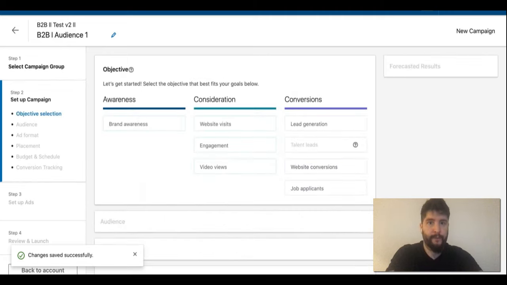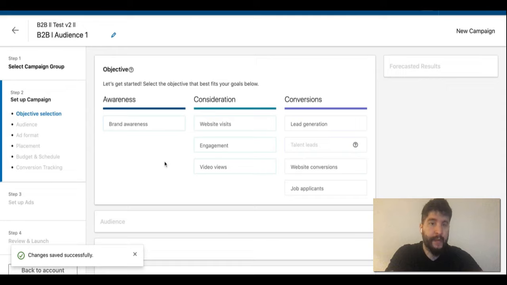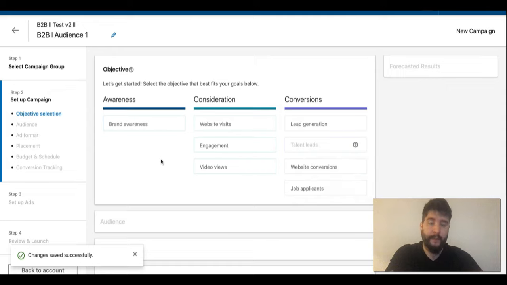Now, for those of you that have never done LinkedIn campaigns before, I'm going to refresh what these objectives are. You can select one objective per campaign. Brand awareness is pretty much how it sounds: getting your brand out there and getting as much reach as possible. Website visits is traffic to your site, meaning clicks. Engagement is engagement with your post, I mean either a like, a comment or a share. Video views, if you're using a video format, of course, will optimize to get as many viewers as possible.